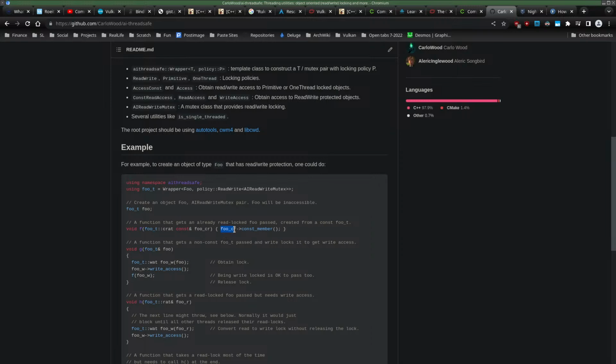So having that, you already have access to const members. This returns a foo const pointer. Now say we have a function that takes a reference to a foo type, so now it's not const. Then you can take the write access type. And it is also allowed to pass a WAT type to f. So f was taking a cread, but you can simply pass a WAT.